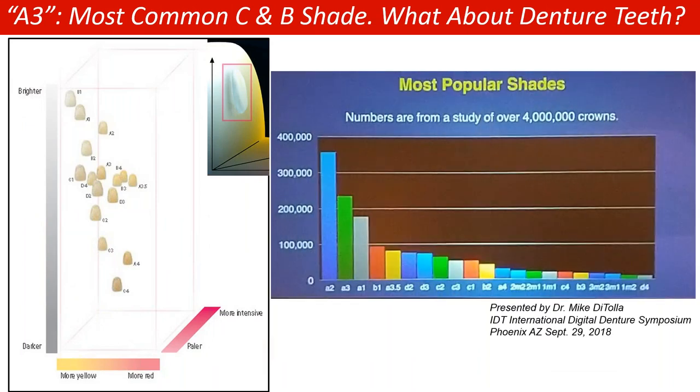So this just gives you an idea that A3, A2 is the most popular shade. So this is presented by Dr.